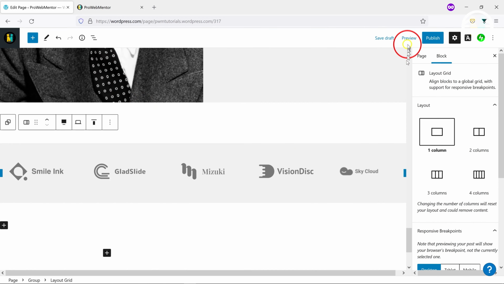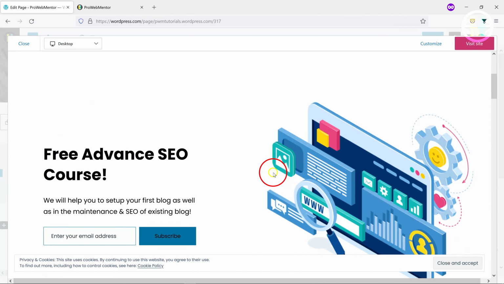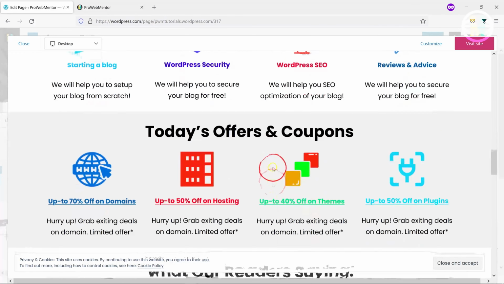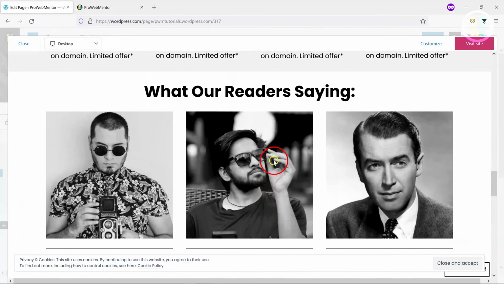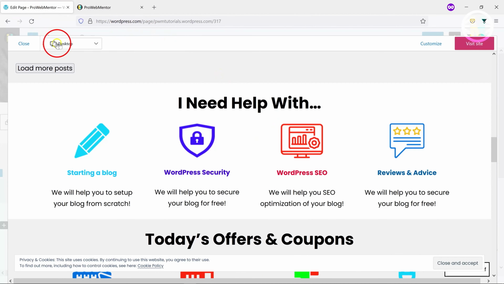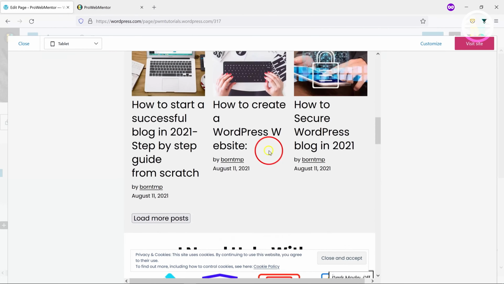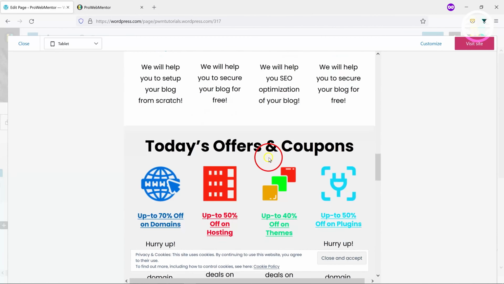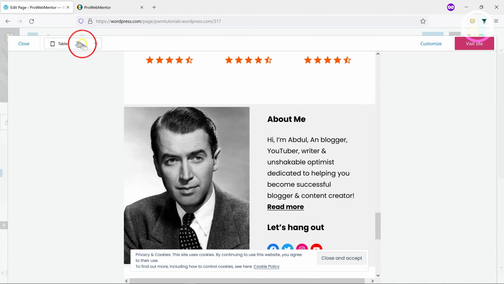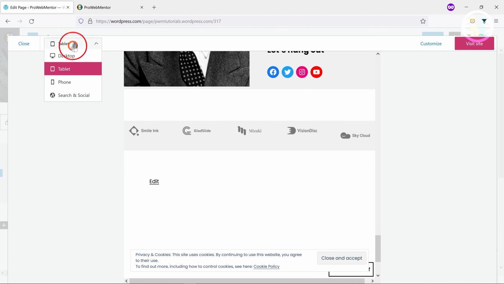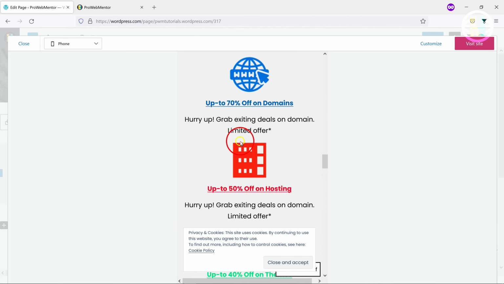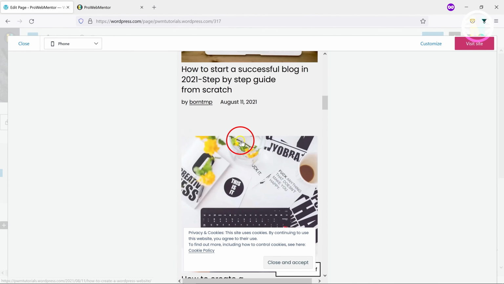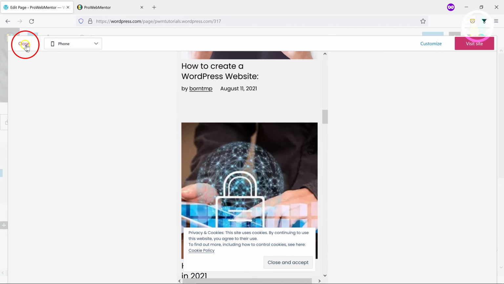We are almost done. Let's check the responsiveness on different devices. It looks good to me.